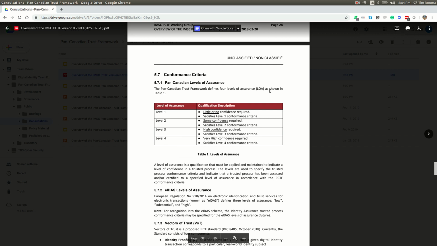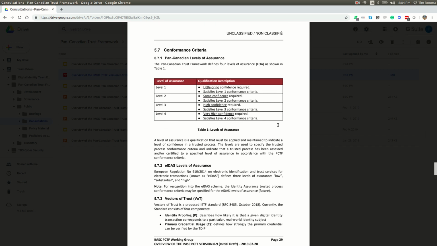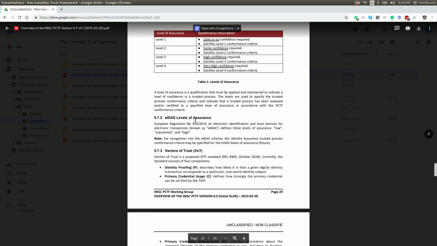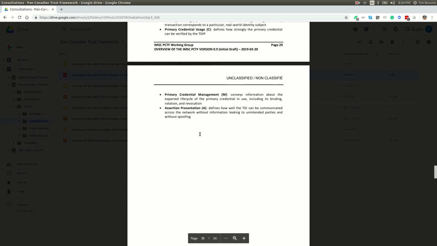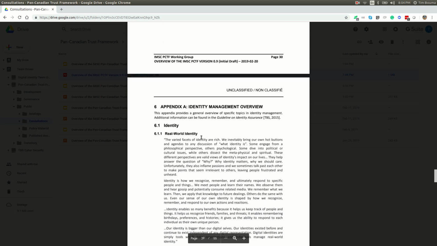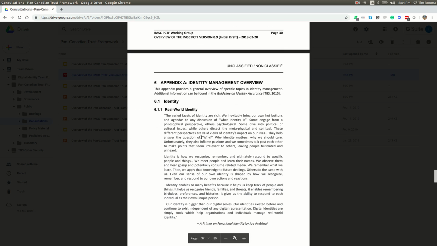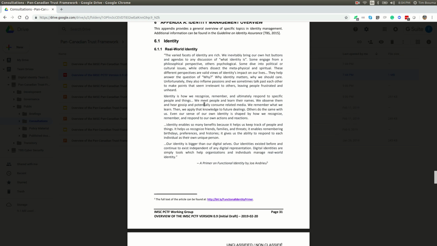Some discussion about conformance criteria, mapping this to the European Union, vectors of trust. And then finally, we've added a nice overview of material that we've done before, just background material for someone that's not familiar with the discipline of identity management.